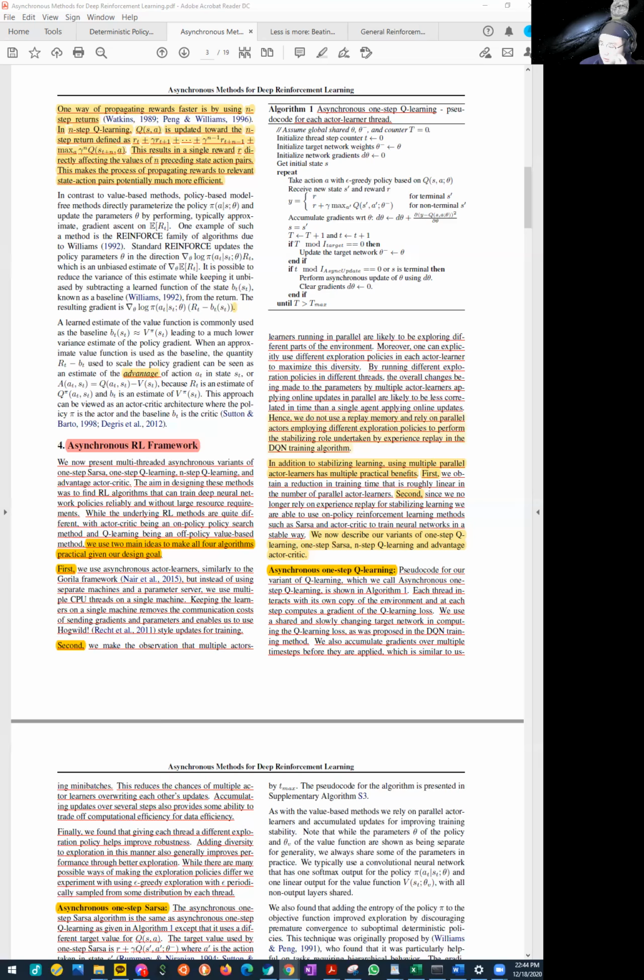And the second part is the critic, which we can think of as the ordinary Q-learning.